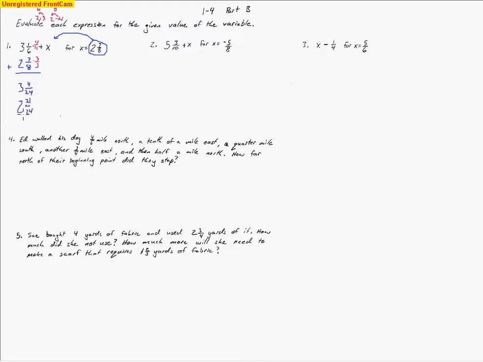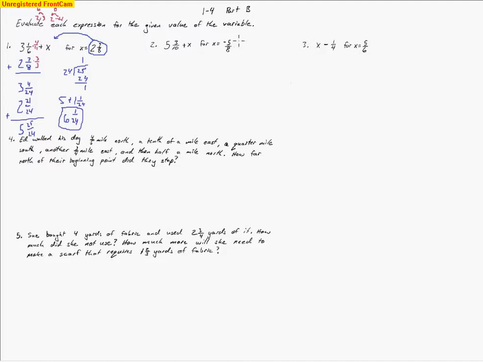So when I go ahead and add these two numbers together, I'm getting 5 and 25/24. Now, the problem is that 25/24 is an improper fraction, so we need to change that to a mixed number. So when I go ahead and do the division, 24 goes into 25 one time with 1 left over, so it's going to be 1 and 1/24. And now I'm going to add that to the 5 that's already there. So 5 and 1, that's where I'm getting 6 and 1/24.